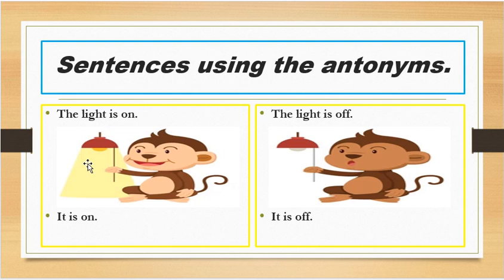So when we change this one into a subject, when you're making a sentence, you can say a short sentence. So the light, the is the article. Next time I'm going to teach you the article the. So the is an article and the light here is a subject, which is on. We're talking about the thing, so we can use it. When we change this into a subject, it is on, so it means the light is on. It is off, so it means the light is off.